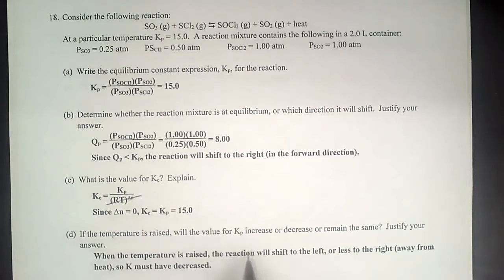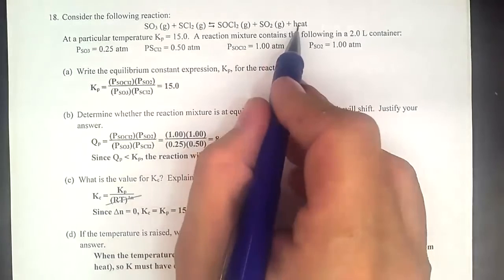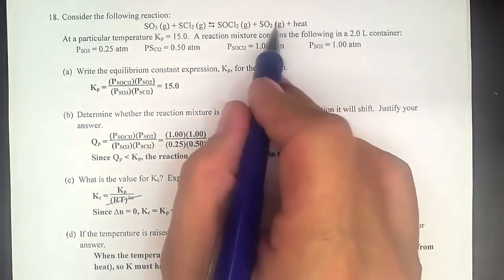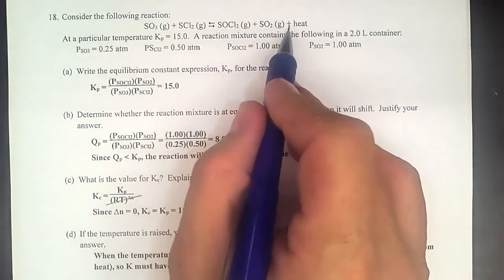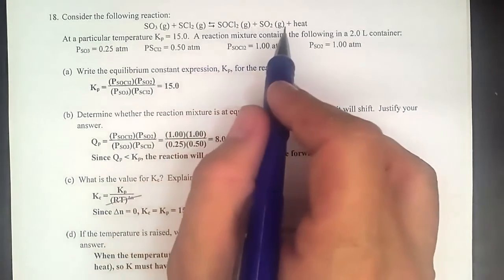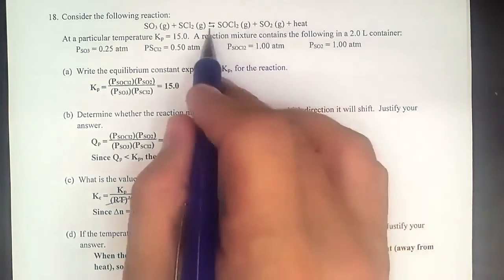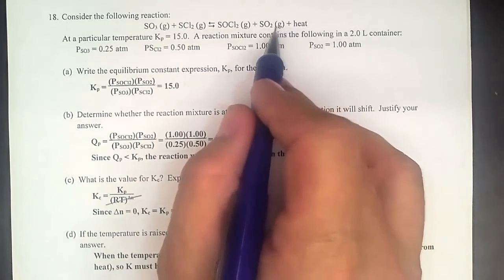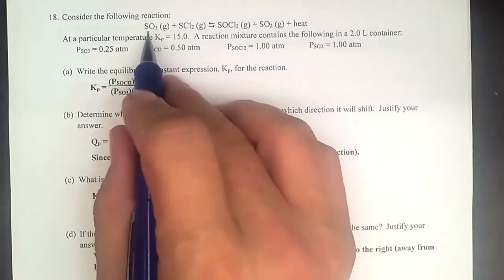If the temperature was raised, what would happen to the value of K? Well, if the temperature is raised, this would increase the power of the right side. And by Le Chatelier's principle, the system will try to relieve the stress. It will shift toward the weak side. If we give it heat, increase the temperature, the right side is the strong side, everything will shift to the weak side, toward the left side.